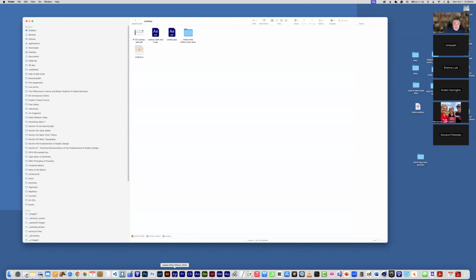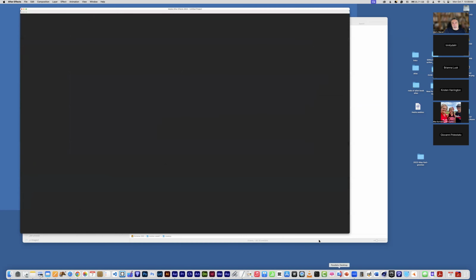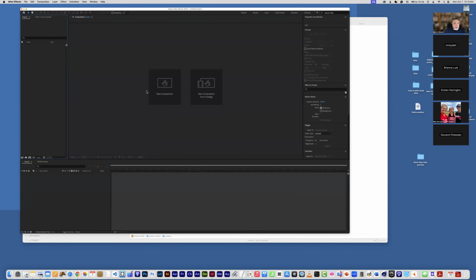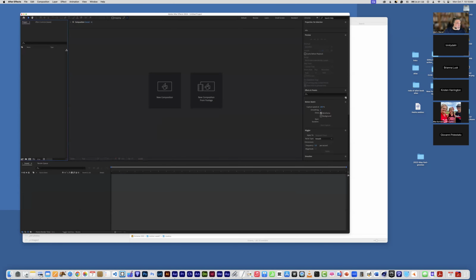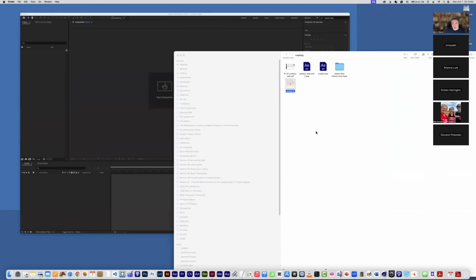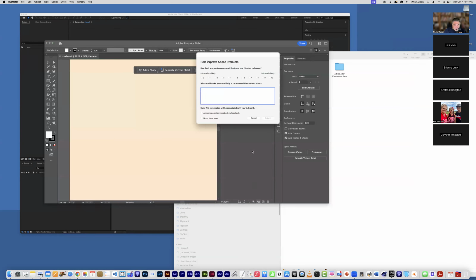So I'm going to just boot up After Effects and I'll just go to the interface. And I want to import the Illustrator file. So if we look at that, you will see everything is pretty much on its own layer, and all the layers are going to import into After Effects.